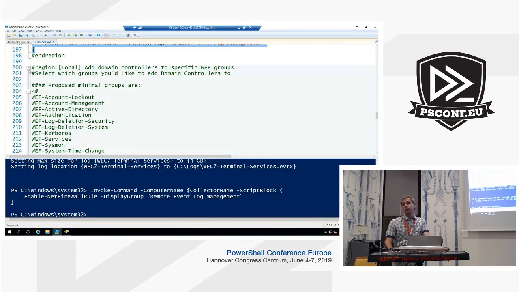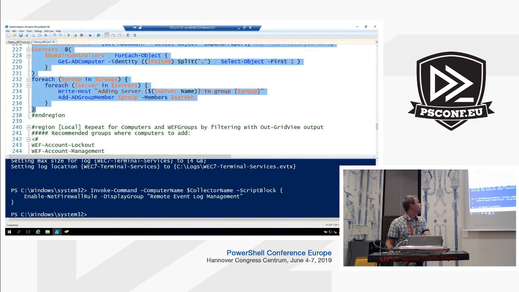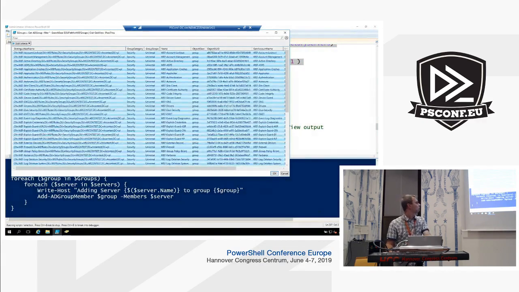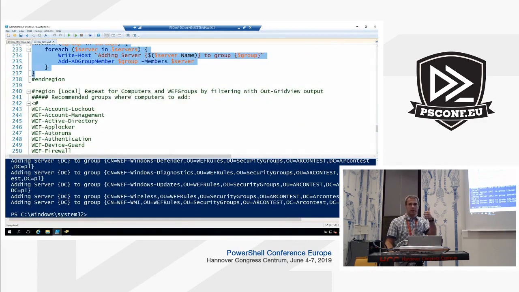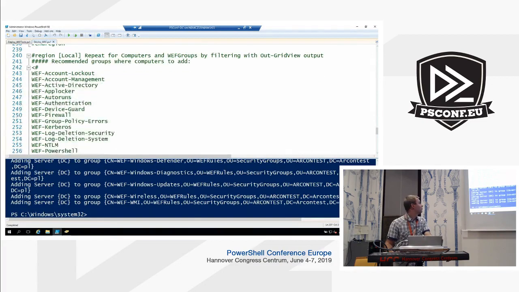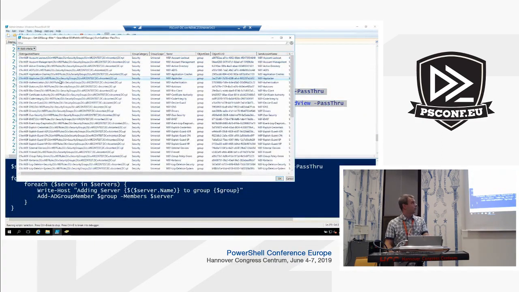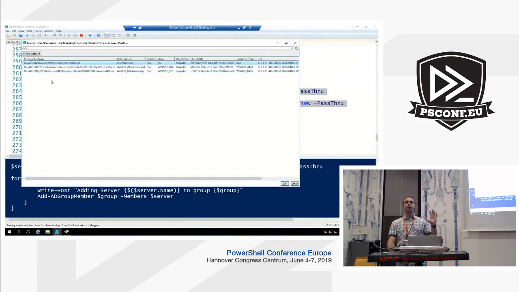Also, this is my recommendation. It works for me. It may not work for you. I mean, you may want to add more groups. This code will query for all Active Directory servers, domain controllers, and ask you to which group you would like to add those. On the test environment, let's just select everything. That machine, 1 DC, was right now added to the Active Directory group for all logs. This asks for all member servers, but because I have only one machine, it bails out, and you add all machines.